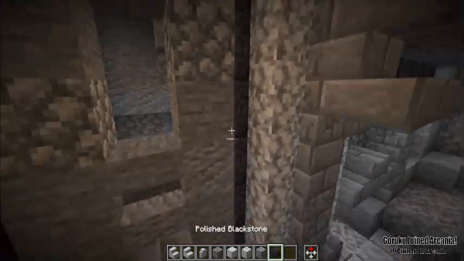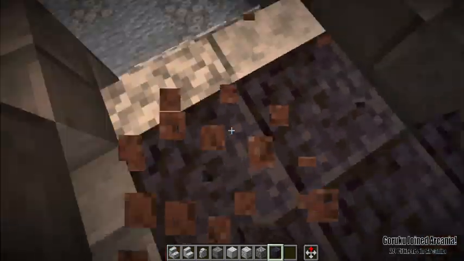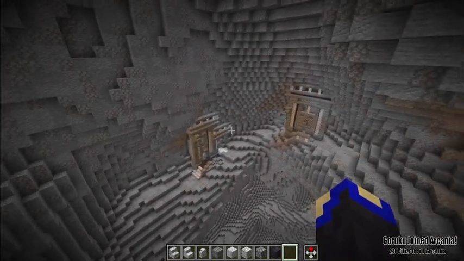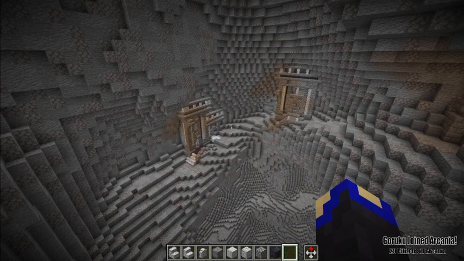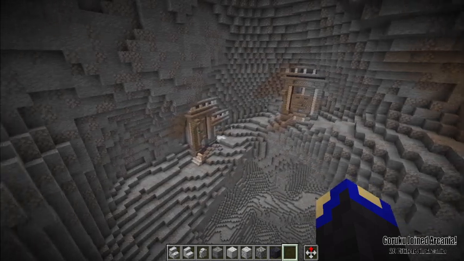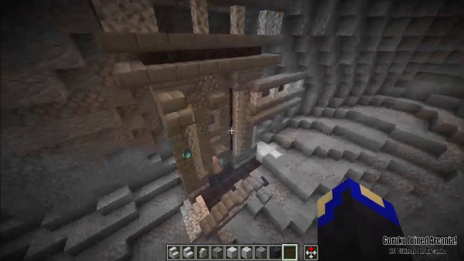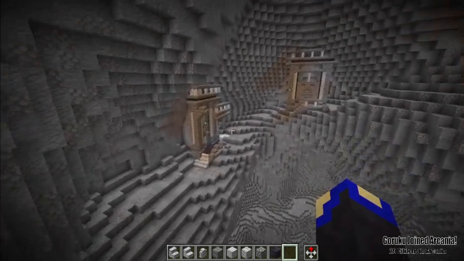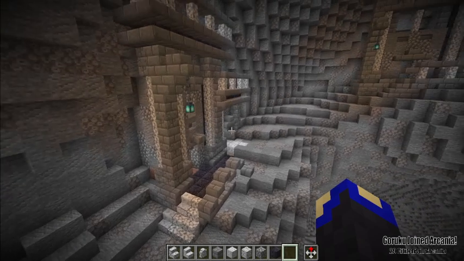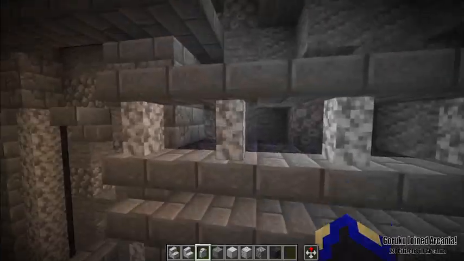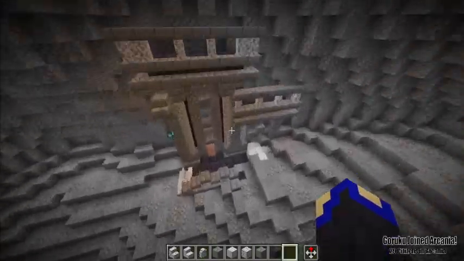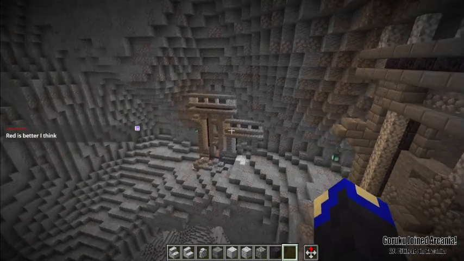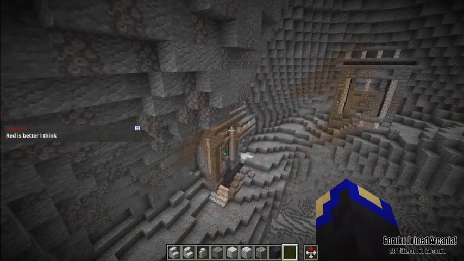Let's try one more, though, and let's do Blackstone. I don't know. I think the diorite is too drastic in the ground, so I don't think I want to do that one. I think the Blackstone is pretty good, but I'm not certain because I also like having the color.